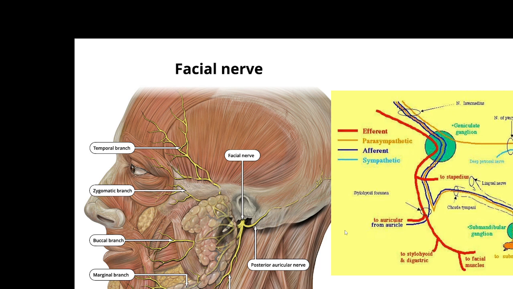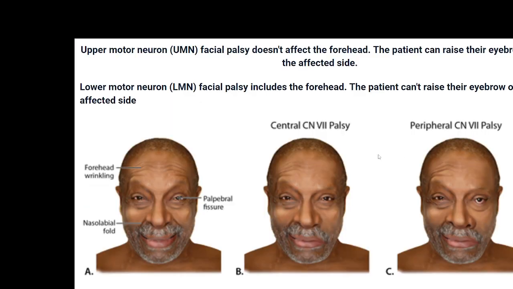Okay. The facial nerve anatomy has complex branches. It has the temporal, zygomatic, buccal and marginal branches, which go towards the periphery of the muscles, and there is a small cervical branch too, which has comparatively less significance. The most important part is that it has both a motor as well as a sensory component. The motor components are from the facial nucleus, and the sensory component from the other area. Along with that, there are sympathetic and parasympathetic fibers passing through the same facial canal, and that facial canal is the narrowest portion.